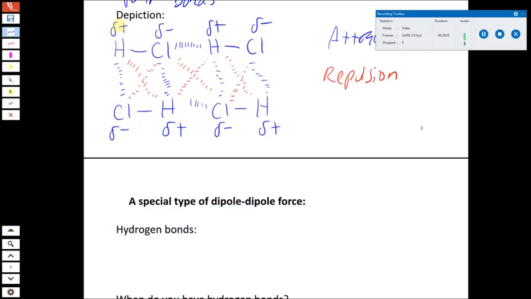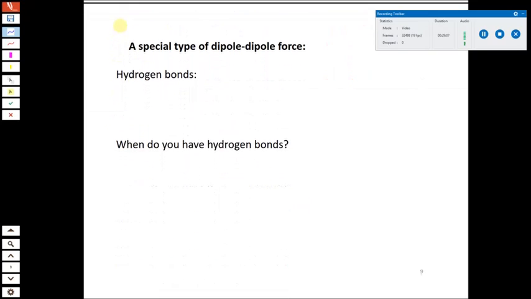All right? And then the last type of intermolecular force, which has its own category but is really just a special type of dipole-dipole force, is called hydrogen bonds. What's special about it is that it's a particularly strong type. We said that dipole-dipole forces are around 1% as strong as a typical covalent bond. Hydrogen bonds can be about 5 to 10 times stronger than that, so about 5 to 10% as strong as a bond.